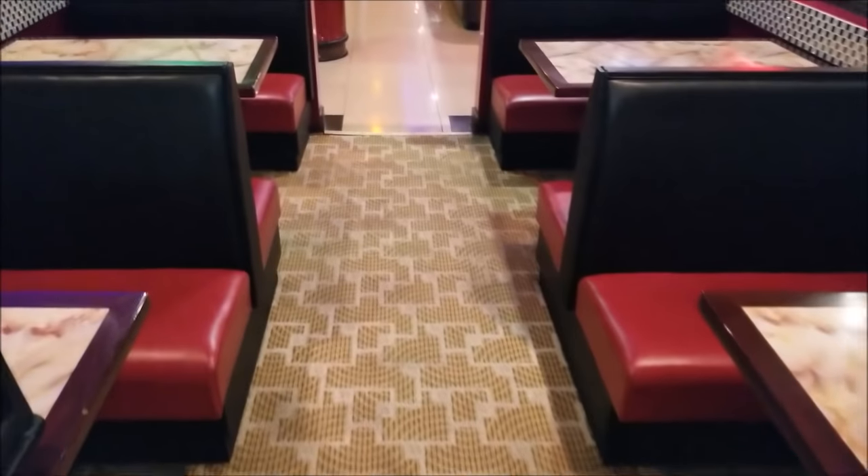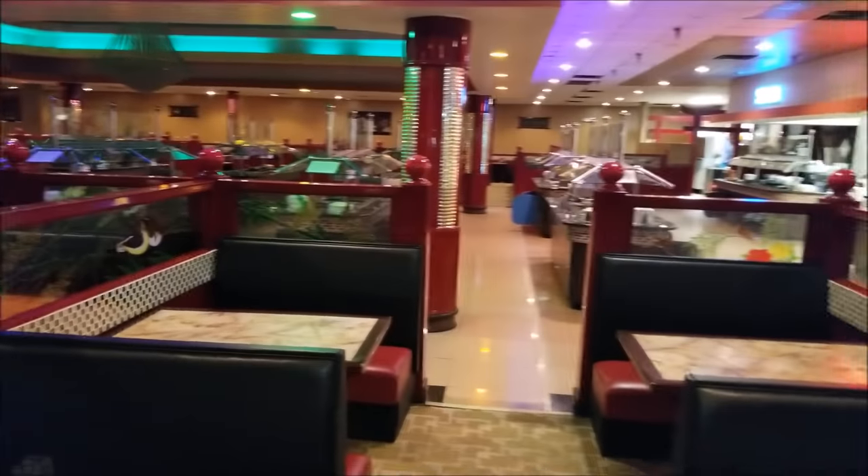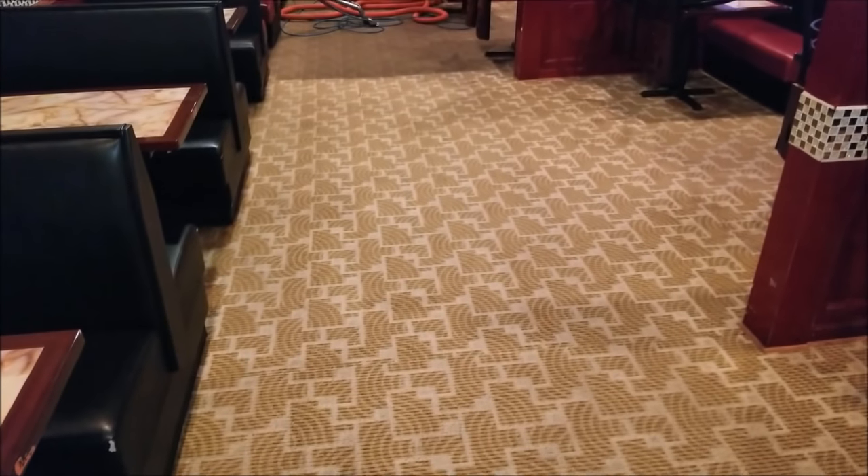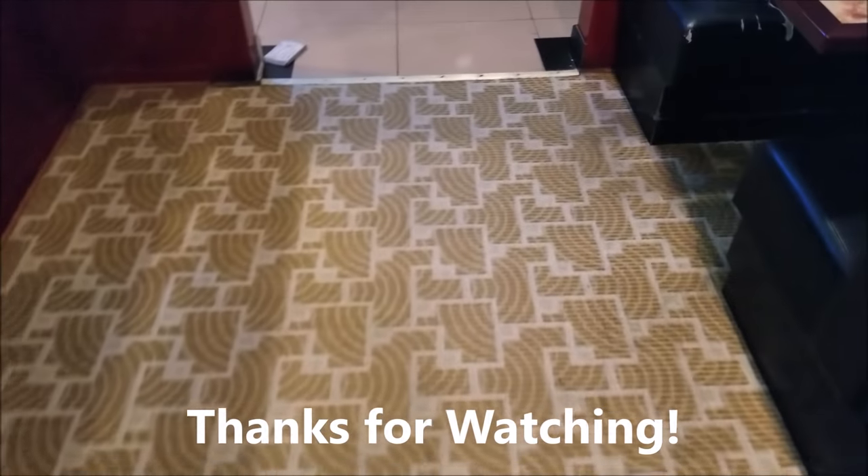We moved all the booths and everything. The funny thing is the owner said, 'Oh, you guys don't have to worry about that — it's not too bad underneath.' But the problem is they don't really ever vacuum underneath there, so it can get really bad, especially in a Japanese restaurant. We definitely wanted to move all the tables and booths and get underneath that. This is one of the really bad areas coming from the food station over there — really, really soiled, a lot of grease. And you can see, night and day — big time difference. I just wanted to do a walkthrough so you can see what it looks like after cleaning a Japanese restaurant.